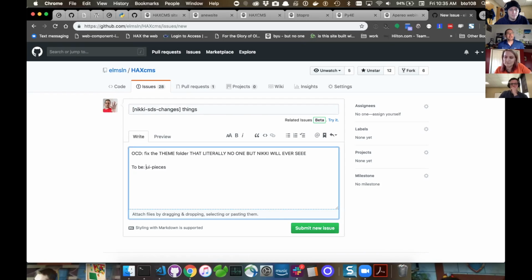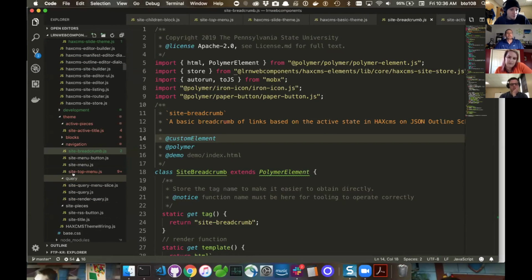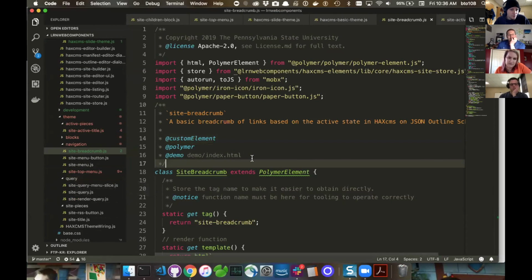you're making a design, you're a designer, and you'd say, oh yeah, I want the site title there. So you wouldn't say, I want the UI pieces title there. We also need to name prefix these appropriately. So let's look at what they all are. They're all prefixed site, so site UI would even make better sense. I'm just wondering why a human being would say out loud, I want to put the site UI title there.